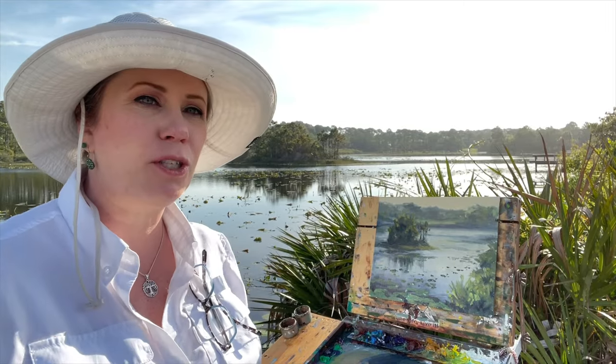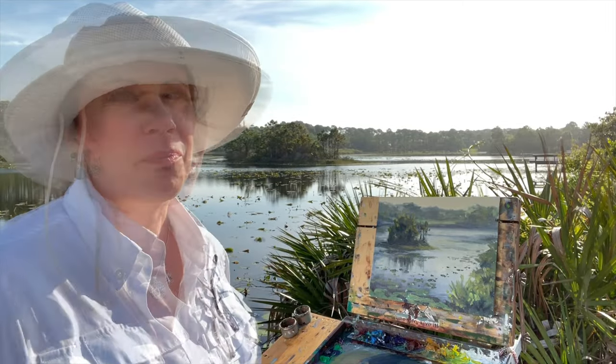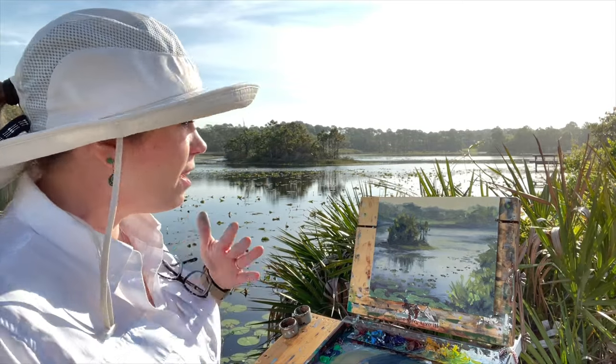Today, I'm going to show you how to paint this scene from Destin, Florida. It's a beautiful pond with some lily pads and this transition of morning light on this pond.